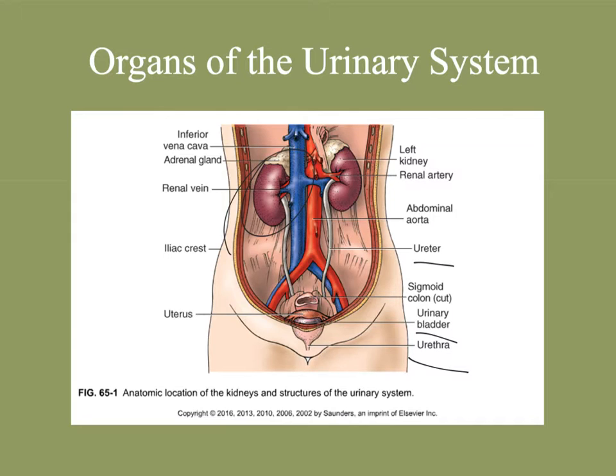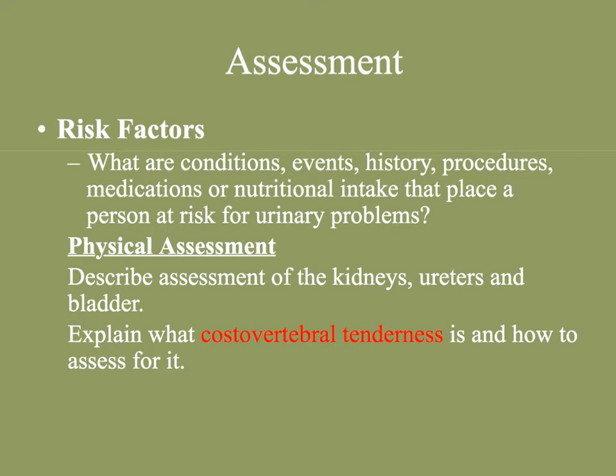In the next few slides, we'll talk about assessment of the patient with urinary disorders. In order to assess a patient who could possibly have urinary dysfunction, it's important to do a full patient history. Patient's age, race, and ethnicity can all play a part, as with any other disorders. Ask them questions about medications that they take and blood pressure problems. This can all be associated with the urinary tract, since the kidneys play a big part in controlling blood pressure and filtering medications out of the body.